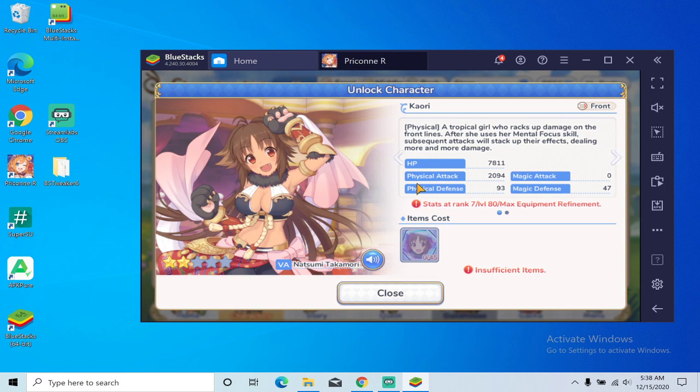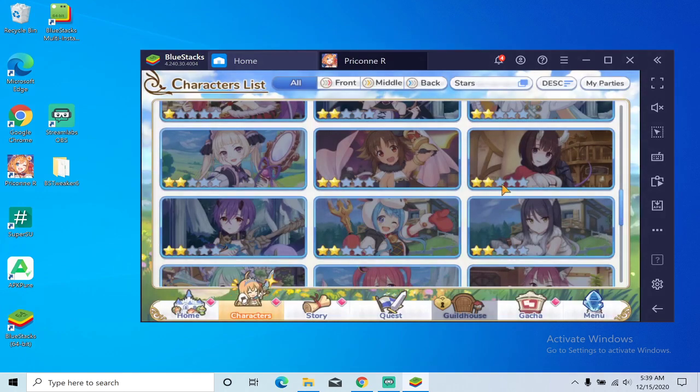I would say that Kaori definitely deals heavy damage, and later on, maybe in the second or third clan battle, you're gonna have her 4-star or 5-star, because there'll be an event where you can get her shards for free. You'll have her as your main tank, because she has some lifesteal with equipments later on, and at 4 or 5 star she is able to tank the boss. So Kaori is really, really good, and definitely a good unit for pushing through story as well.